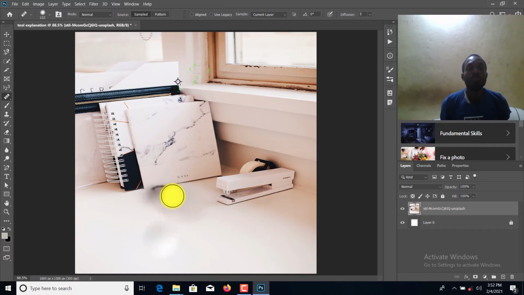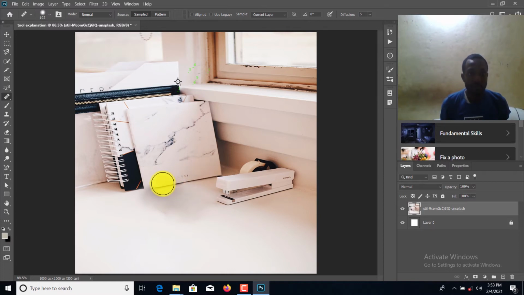So every one of these tools is best for a particular situation. So when you want to, for example, take care of the skin or remove blemishes from a portion of an image, I think the go-to or the most used tool is the healing brush. So don't bother if it seems as slow as the speed of a tortoise.